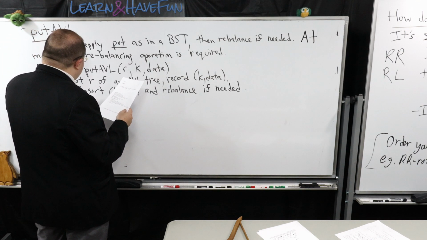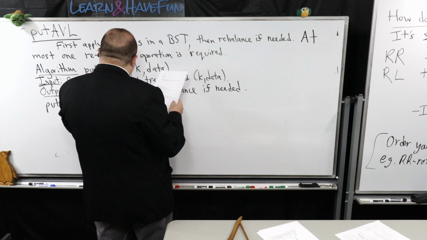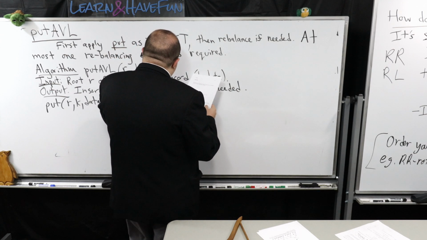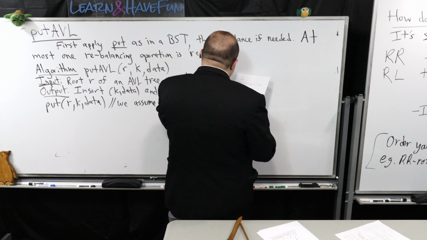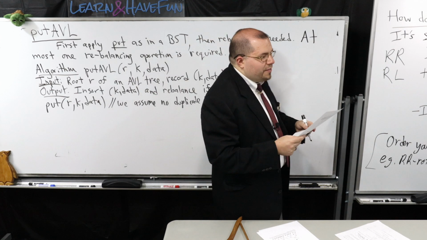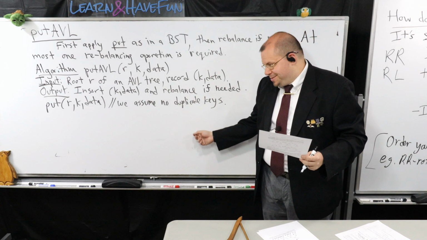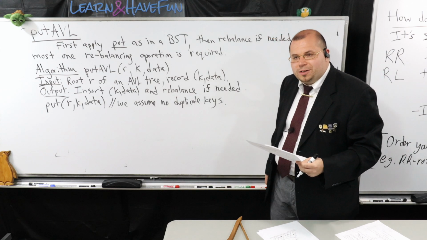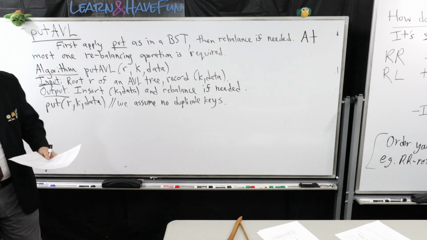So this is the put that we had from the other day. And like I said, I'm just going to presume that there's no duplicate keys when I do this. If not, you can easily add an if statement, just checking if the insertion was successful or not. Just immediately after this, you can make that return a Boolean value, for example, if you wanted to. Or you could just simply make it so it throws the error inside of this function.